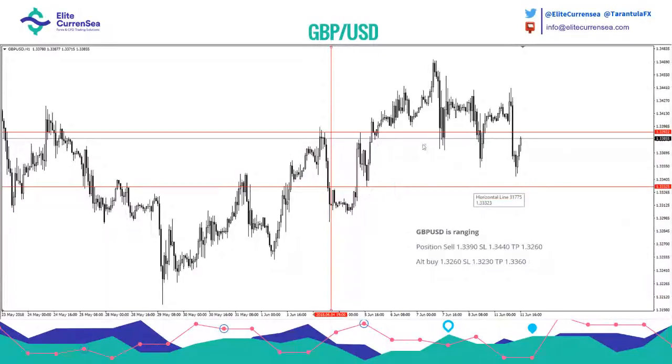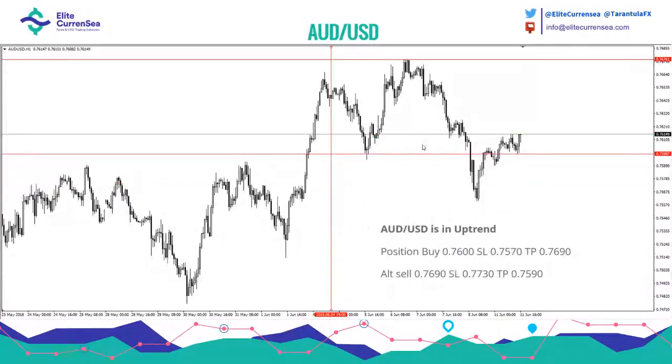Then we had the Australian dollar. The Australian dollar, we had a buy position and a sell position. And definitely the sell position was initiated. It was close to our sell. But also, guys, I know that many of you went actually into a long position because it was initiated first. And a few people ask me, can we trade both positions? I always say, guys, yes, but you need to do it with low risk. I trade usually on one position only. You need to know that, okay?